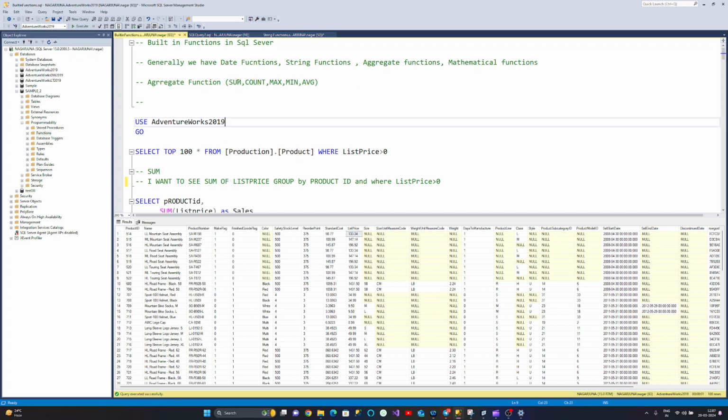Now I'm taking some examples. I want to see the sum of list price group by product ID and where list price is greater than 0. The list price is already here, and I'm grouping by the product ID column.